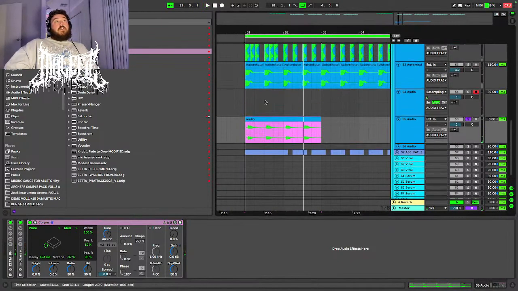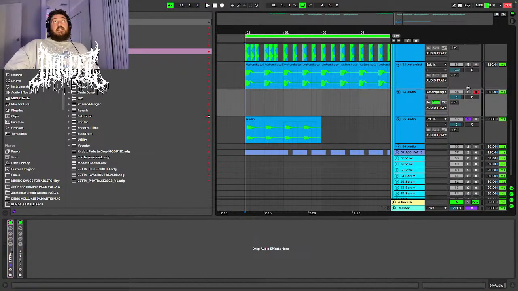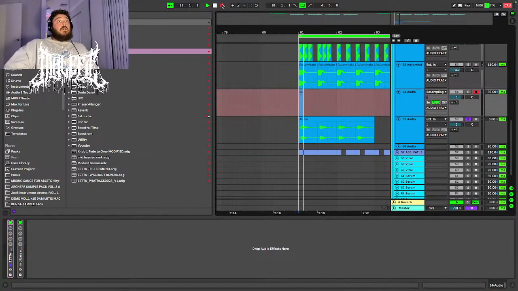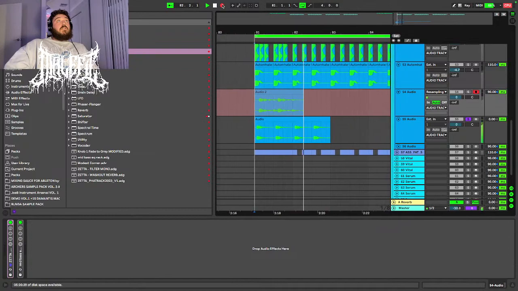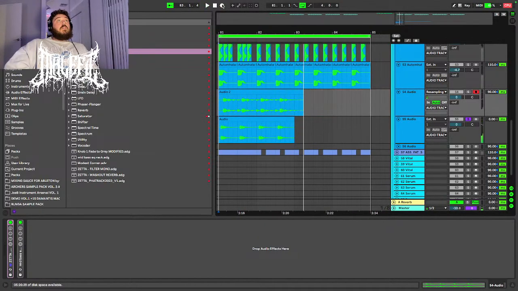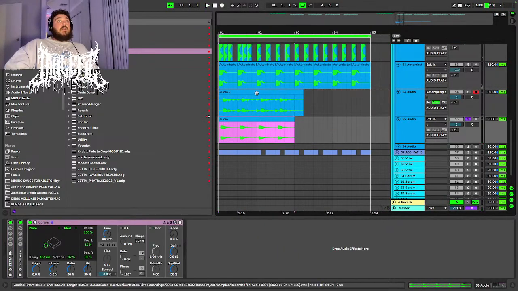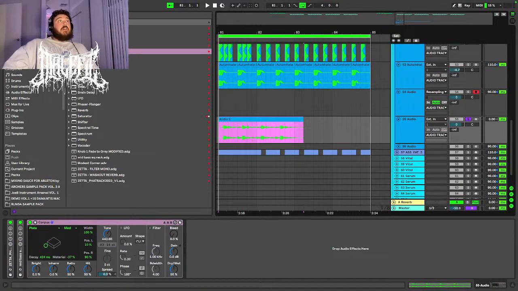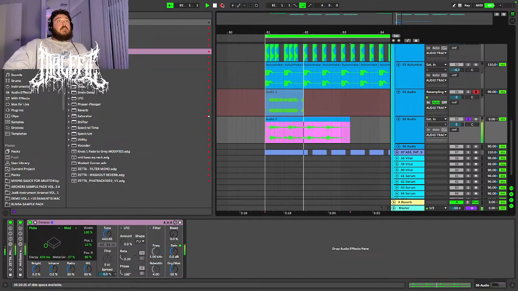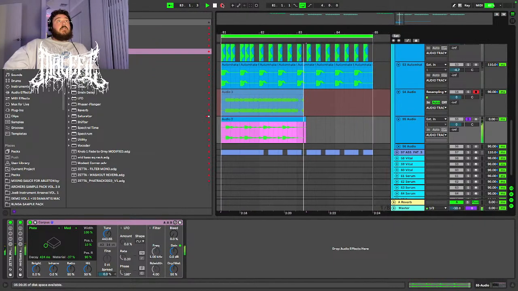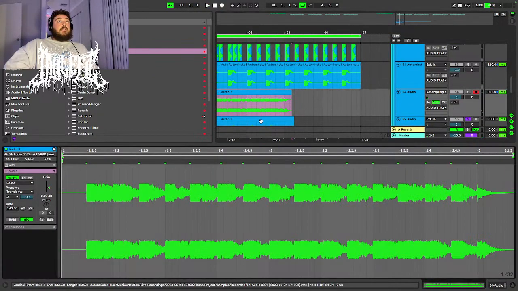Alright, so now we resample, right? You resample. Alright, so you've got that. Let's chuck this in here, and let's just resample again. And then resample again.